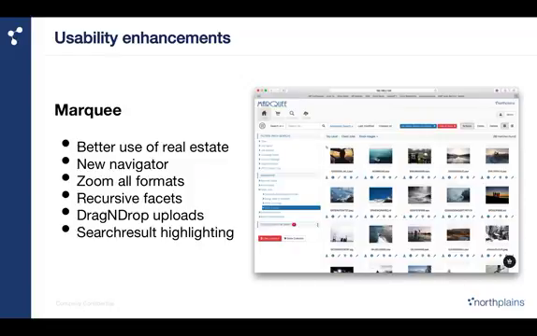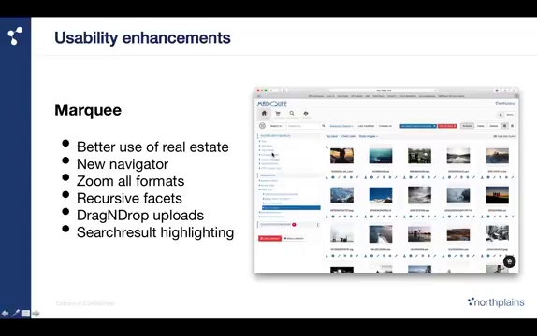Our previously released standard interface called Marquee has been changed. We're making much better use of the real estate on the site, right? So you'll see a lot more images and assets in the same window size. We've come up with a brand new navigator here on the left, and I'm going to show you this in a second in a web browser. We completely rewrote the navigator.